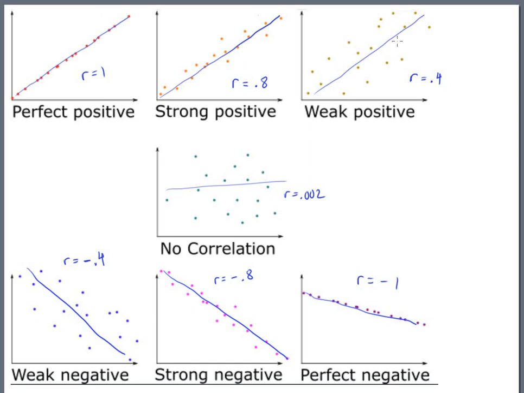And again, we don't want to just say seems good enough. We want to have a decision procedure. And we already have a nice decision procedure in general in hypothesis testing. It turns out that we'll be able to run a hypothesis test to say, is there correlation here or is there not? We can't really decide that based on the R value, but we can decide that based on a hypothesis test, which we'll look at shortly.